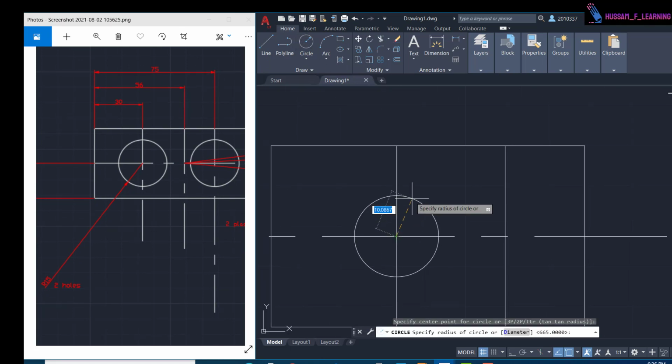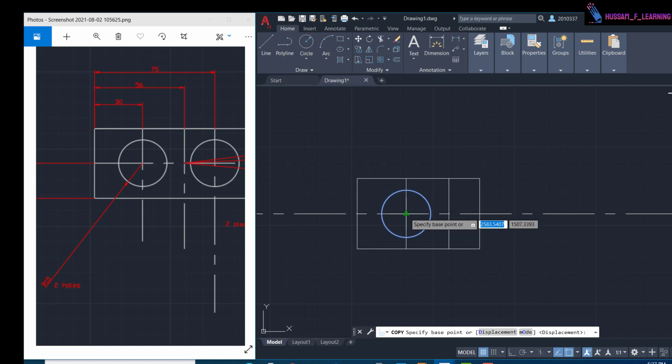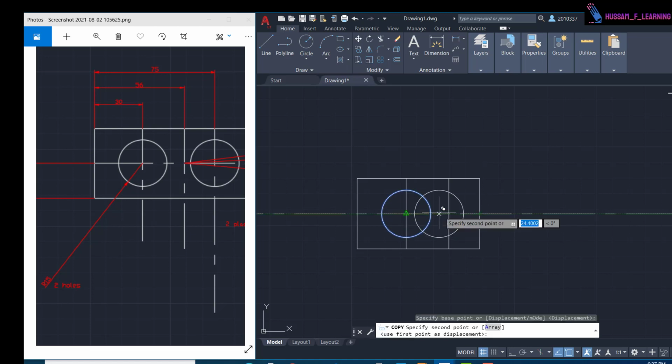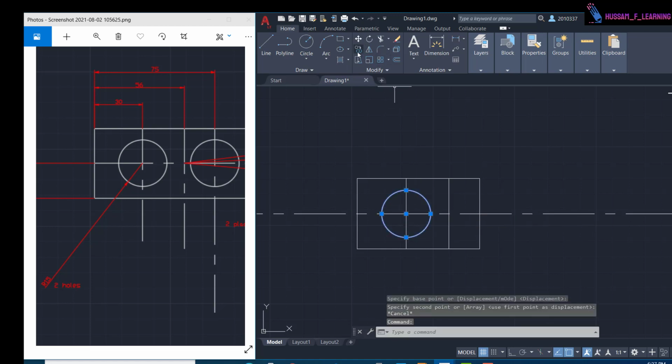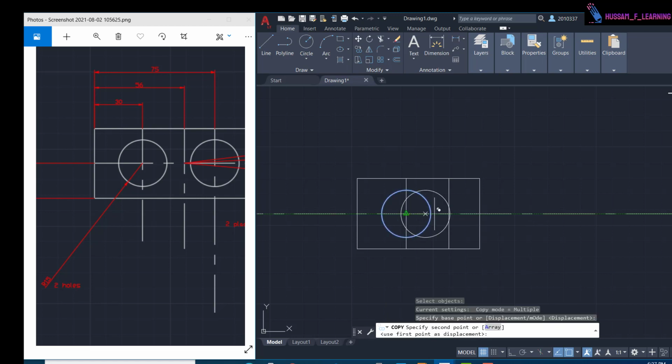We can select the first one 15 and select our circle from the center and try to use copy from modify, copy, select object and select from the center to the other center, the distance between them.